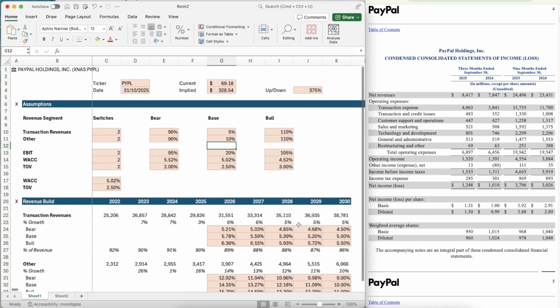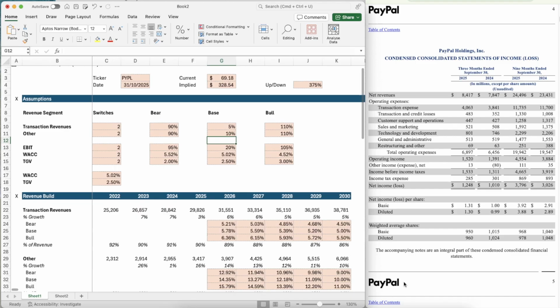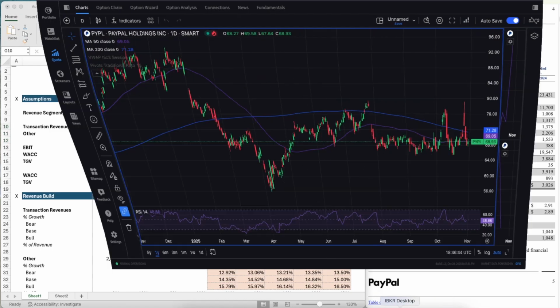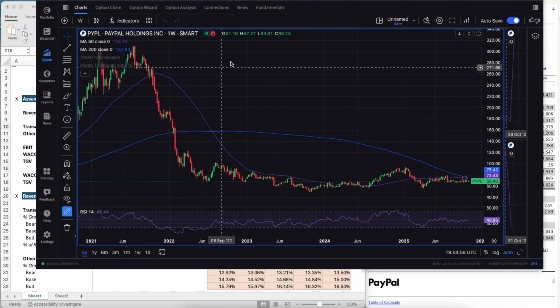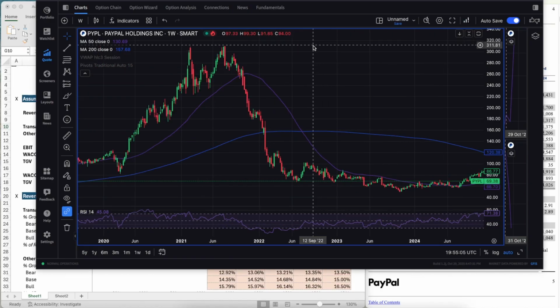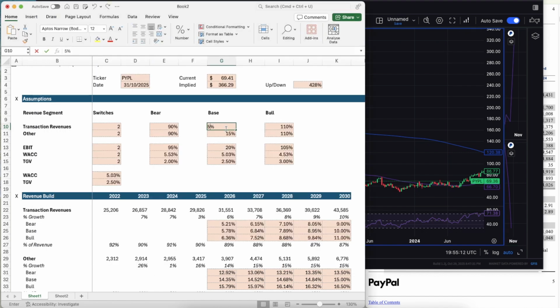Yeah, I mean, it wasn't long ago that PayPal was trading at something like $350, $360, $370 a share. But let's come back to what we initially forecasted. We said 366. And if we come back onto our chart and we go 5 years back onto a weekly candle, this peak up here, okay, so it was about 320. Yeah, let's go back to this being 5% and it's coming to 10, and we keep that, and it comes similar to what it was trading a few years ago before it crashed quite badly.